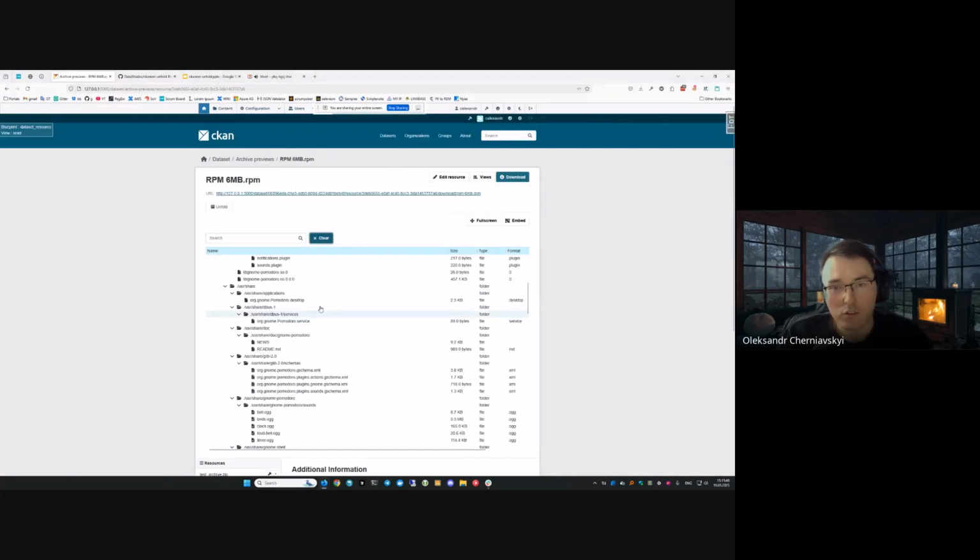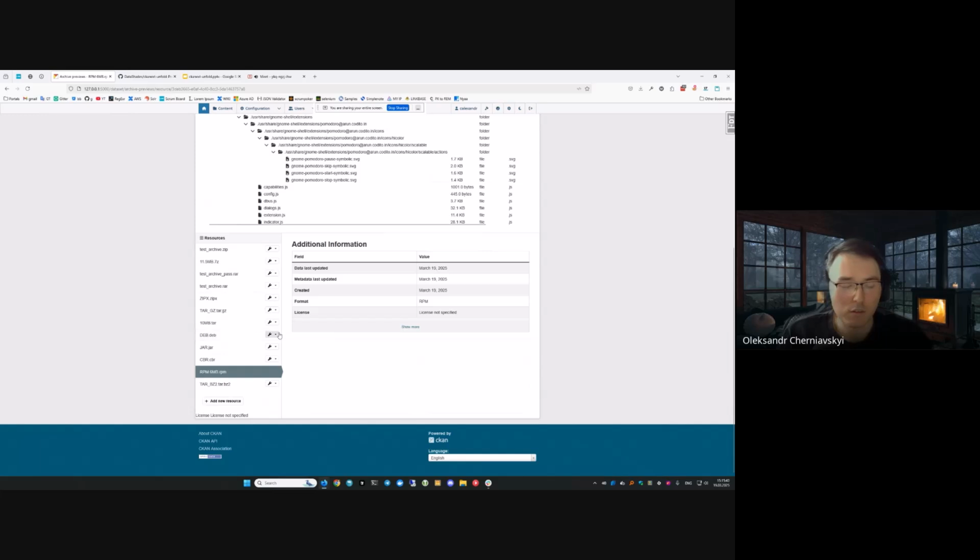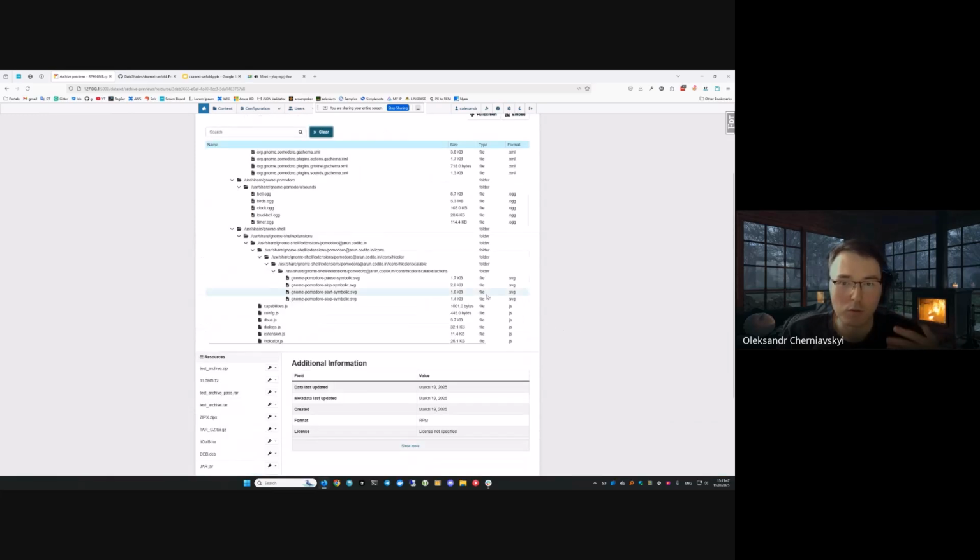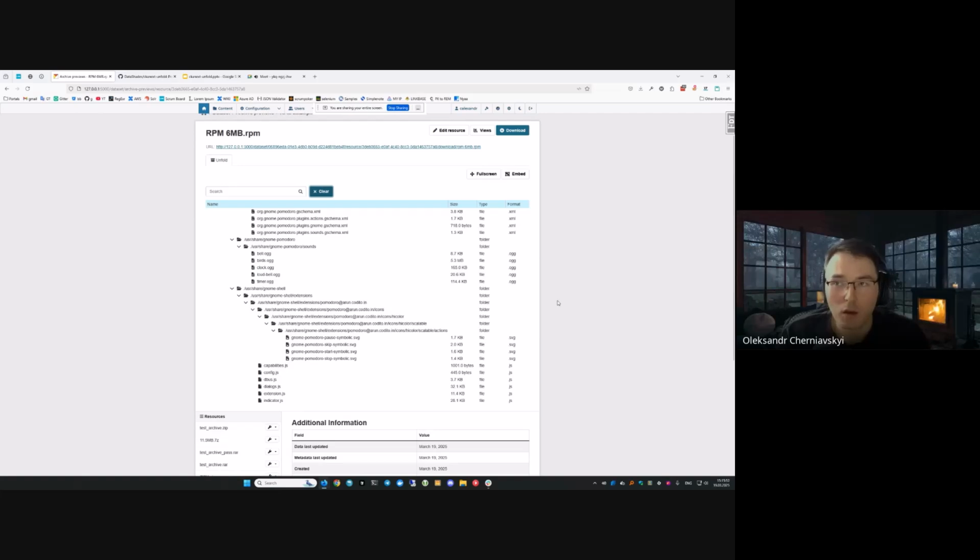Also, it caches the structure. The structure by itself isn't very big, because if a zip archive is a few gigabytes, the structure still will be just a few kilobytes, I don't know, 50 kilobytes, because we don't need to store all the information. We just store the metadata and the file structure in the tree view.